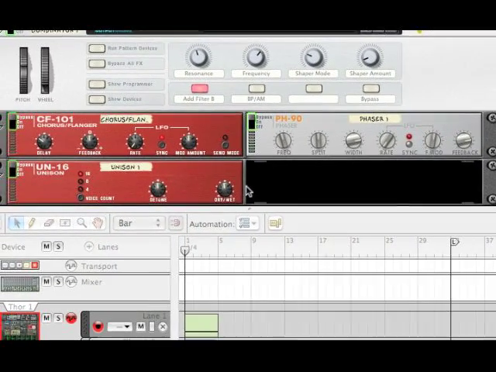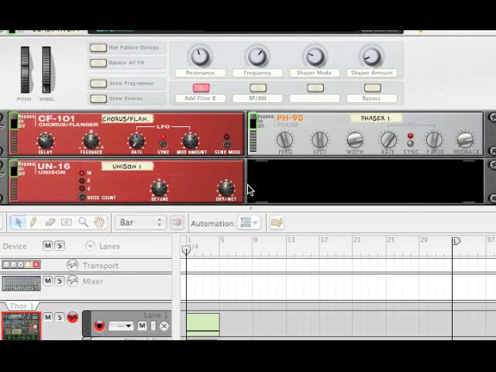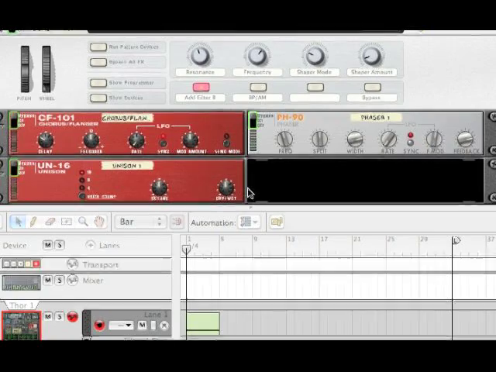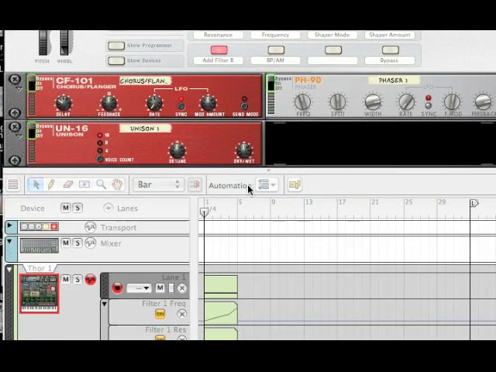Hey everyone. So today I am going to teach you how to make filter sweeps, or what other people call riser wind. It's just a sweep up or a sweep down, however you want to make it, in Reason, using the Thor synthesizer. So I'm going to start off by playing you a little preview of what you're going to create.